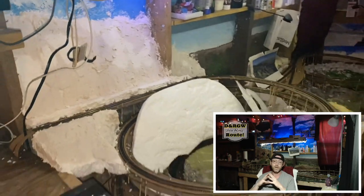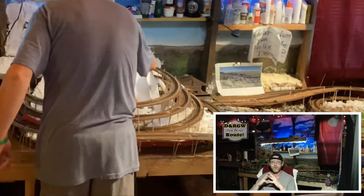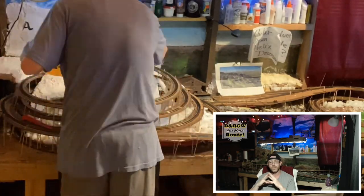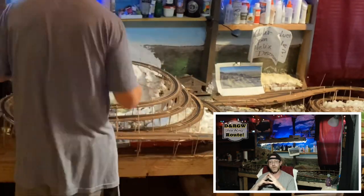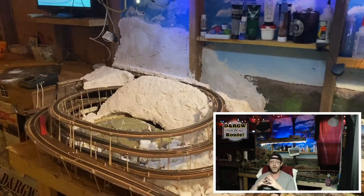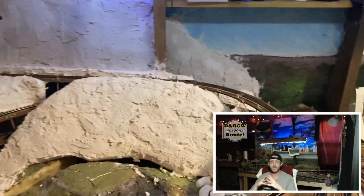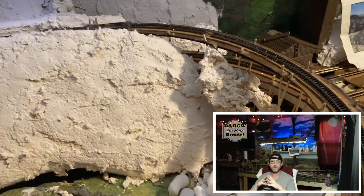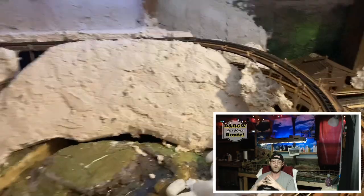I got a clay mixture later that I wasn't so happy with. And just laying more and more on, working on this little area to the right here, because when that comes out, I've got to kind of have that hidden, that area down there at the bottom right. That was probably the toughest area to work in, was that area down there.